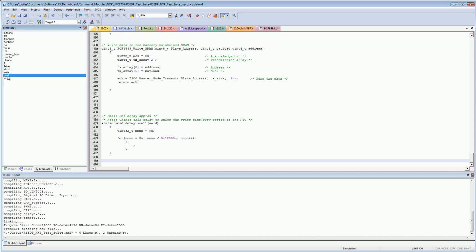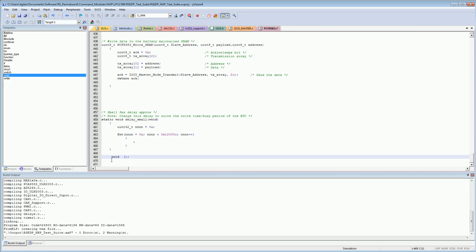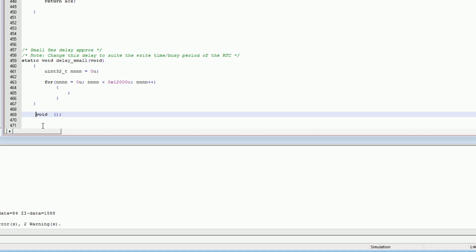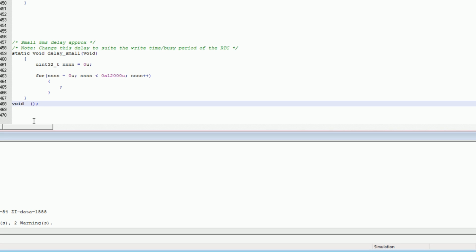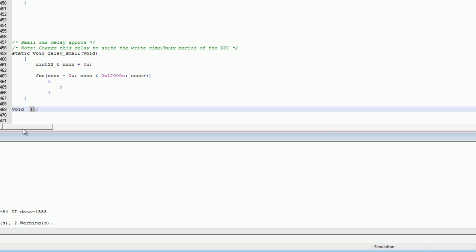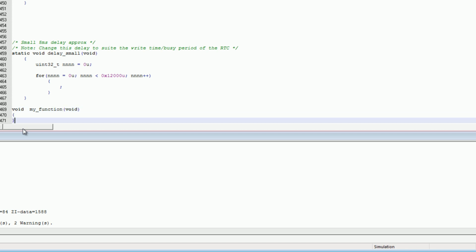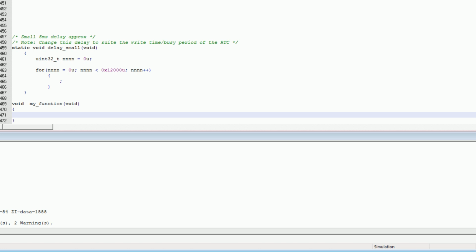What I can do is highlight void, do right click, and then do insert template, and as you can see, it's now included a basic function prototype for us for void, which allows us then to fill in all the other items which we need. So my function void, for example. Obviously some of them are a little bit more useful, like the switch statement, for example.